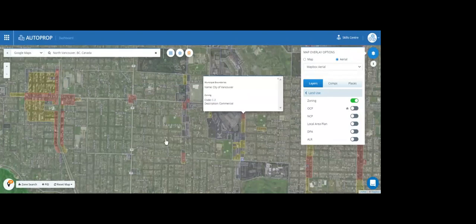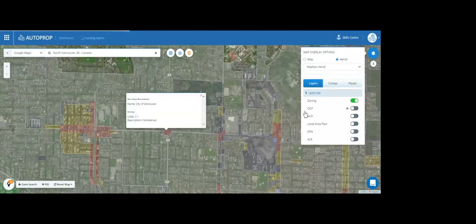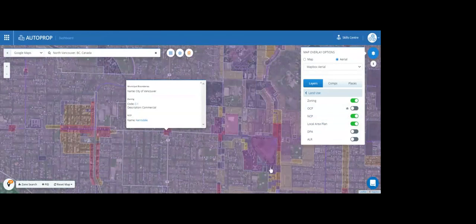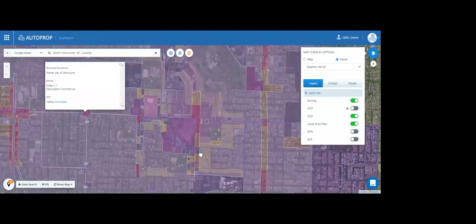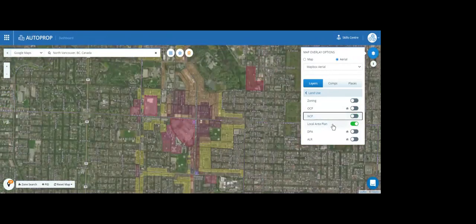Okay, so the colors are typically designating different plans that you're looking at. But when you have them overlaid like this, it can get a little bit convoluted. Typically, I recommend you start with everything, and then you can toggle off to get a clearer picture. So right now, for example, I have just local area plans on the map. And if you're finding it a little bit hard to see because the colors are blending with the base map, look at the map overlay options in the top right corner here.